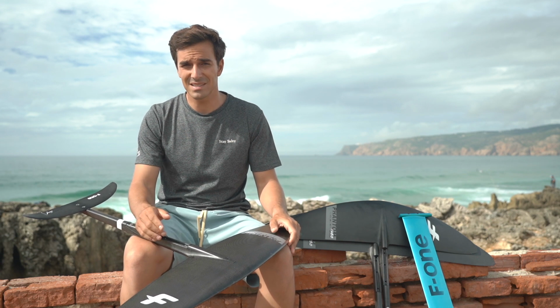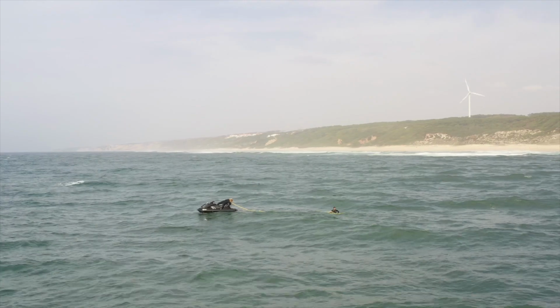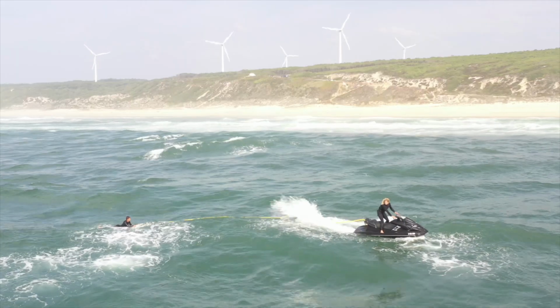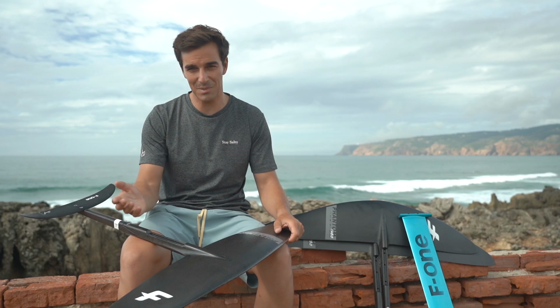The minimum speed to take off is higher than the others, and I'm very impressed that even in poor conditions, it handles the situation very well. For example, last week we went to Nazaré, the conditions were very tricky and the stability of this thing put a smile on our faces.